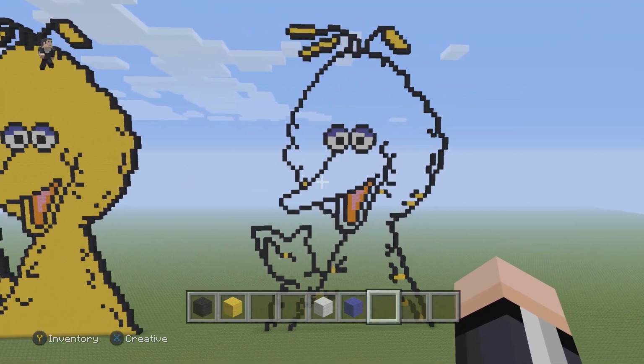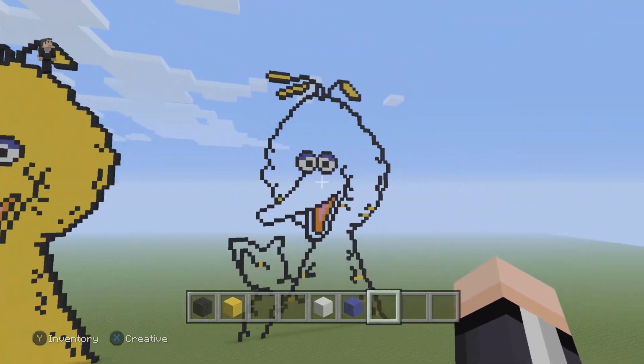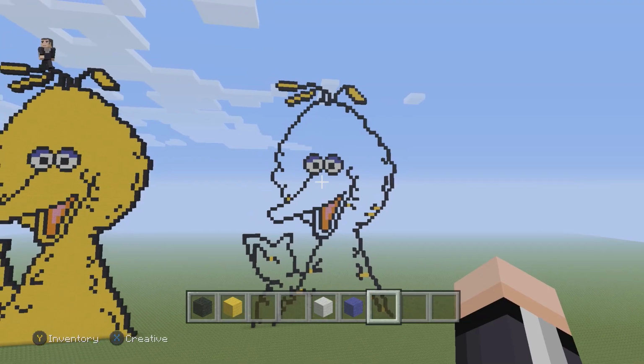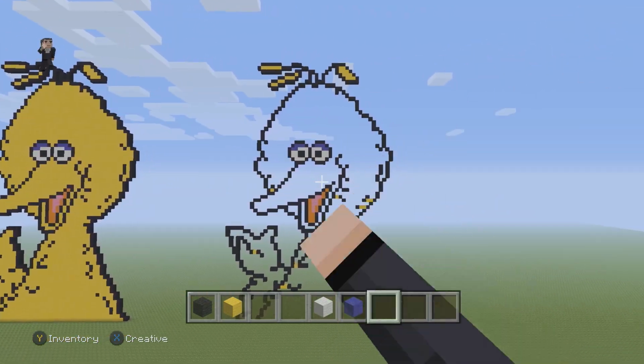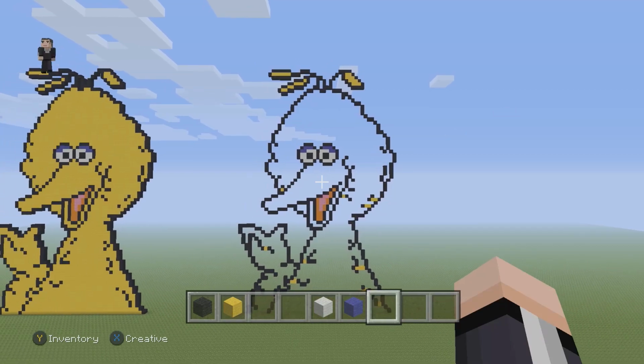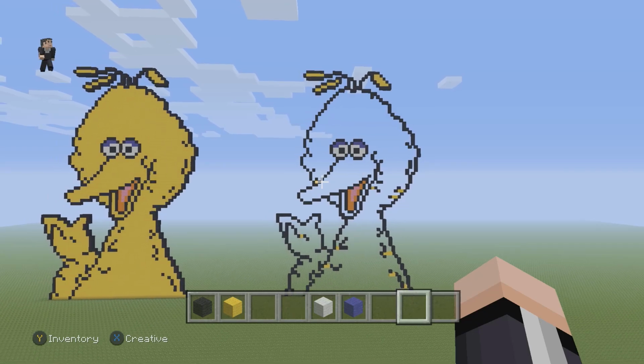So all you gotta do is fill it in. And after you fill it in, this is what it should look like, apart from this section, which looks a little bit closer. But you know what? I think I did it wrong there. This is how it's supposed to be, according to my notes. So awesome! Just make sure to fill it in with yellow, and that's how you build Big Bird.